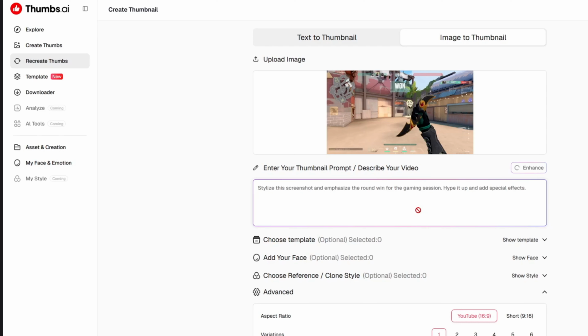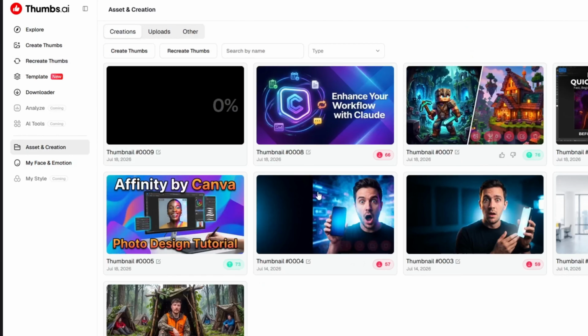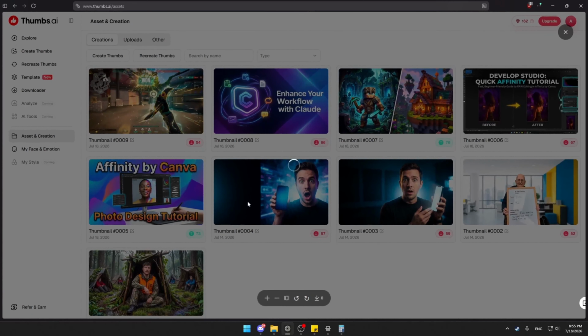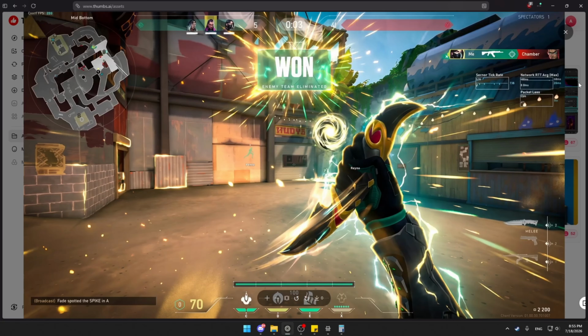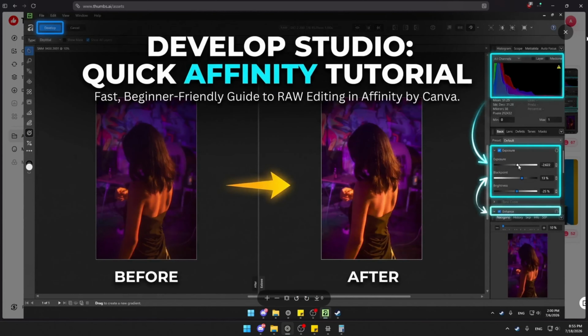Again, I'm starting with a really simple prompt, and that simple prompt gets transformed into a very fleshed out output. So now that that's done, I'm going to go ahead and click on generate thumbnail. And again, after a few seconds, it should be done. And here's our finished product. As you can see, again, very high quality. Although I would have added some extra text at the top, which I can just edit in after I've downloaded it, or even regenerate it with a prompt specifically asking for text like this one right here.